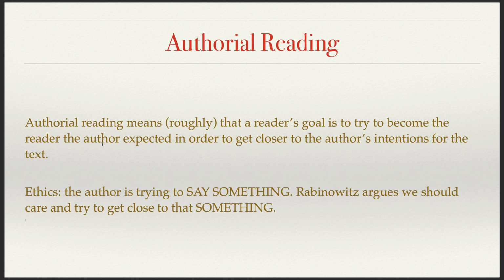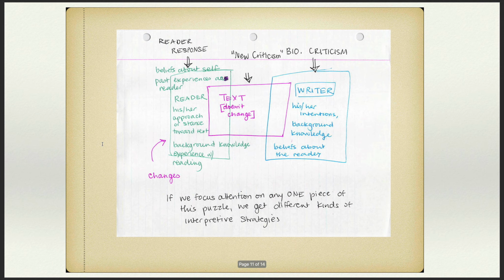But on the flip side of that, and this is Rabinowitz's position, the author, or the creator, spent a great deal of time trying to create something to say something to you. And it's churlish of us to not at least try to listen, or at least open our minds a little bit to, well, this is what I think they wanted to say. So Rabinowitz says we should care about authorial intention.